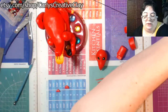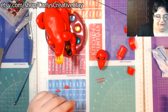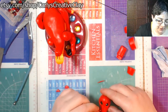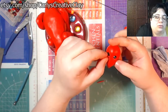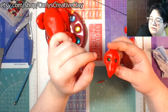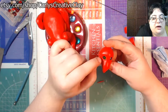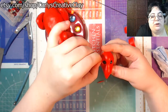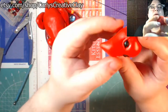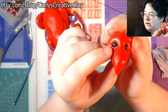Now you're going to need a ball tool for this, if you really want to make it look really professional. But you might not. I'll show you it with and without it smoothed in. You're going to start in the corner with your long strand along the bottom edge. Can you see that? Into the corner. And you're going to use your finger to just tap it in up to that edge, and you're going to bring it to a point. If it's too long, just snap it off. That's what you're aiming for with the bottom eyelid. It's got a little tick to the side and an under. Yeah?